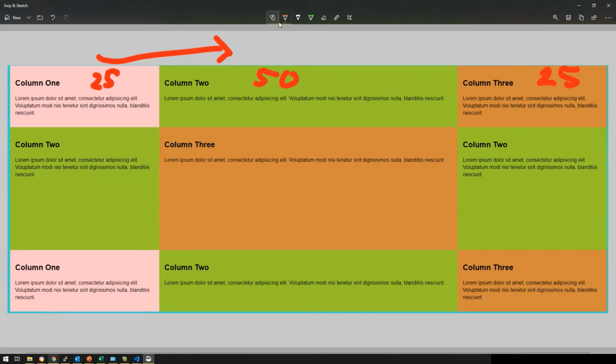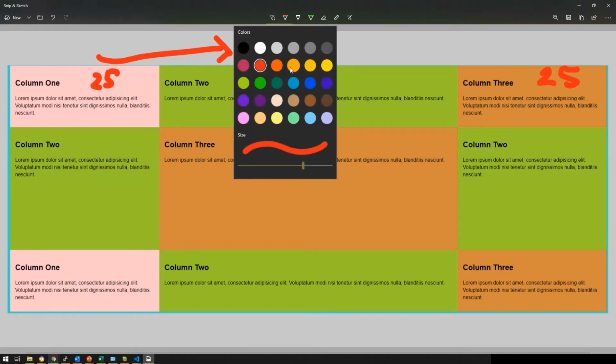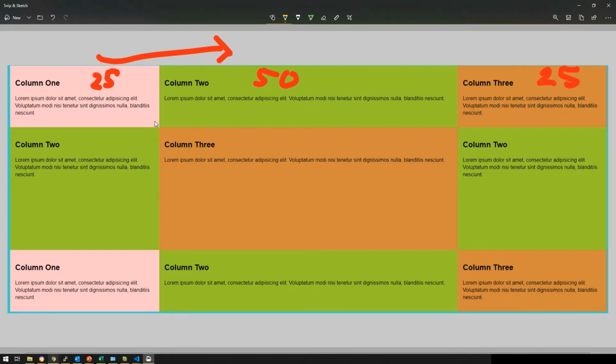Now when we define the rows, we separated that to be 1 frame, two frames and one frame. So this is how it's being applied.